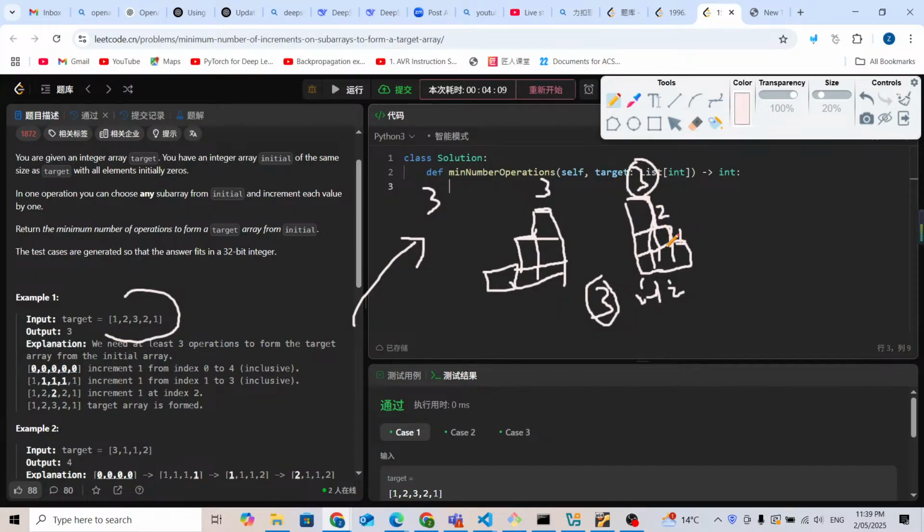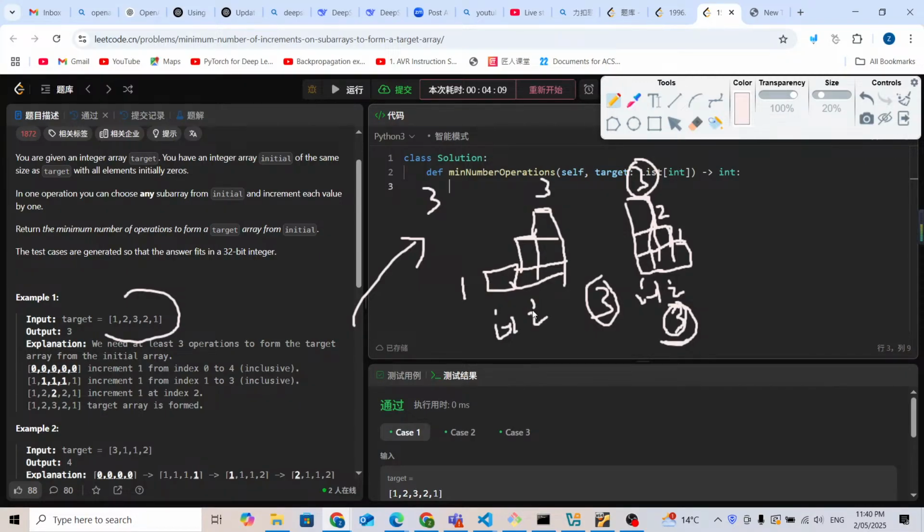So this means maybe we're going to use dynamic programming to solve the problem. For example, this first value is 3, and inside the dynamic programming, this value is going to be 3 as well. And if this one is less than this one, the final value is going to be 3 as well. Finally, we just need to return the value of 3. Similarly here, if this is 1, this is I, it is okay, it is 1. Now the I is going to be shifted to the next one.